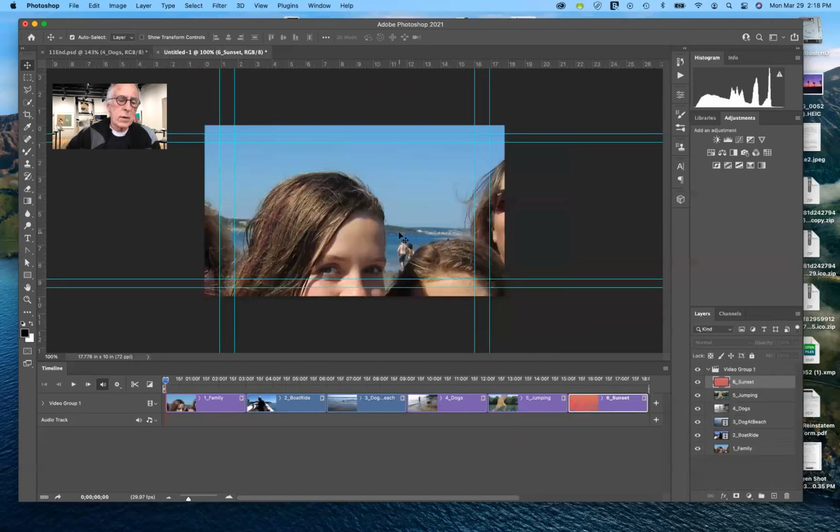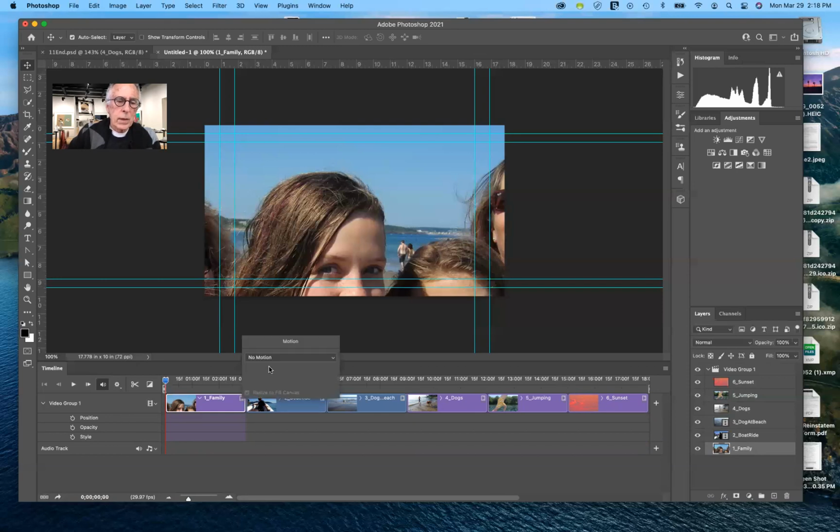So there's a kind of awkward way that we have to change this. I'm going to select this particular video and make sure that I twirl down so I see everything down here. I'm going to click right here, and notice that I can add a motion effect. This is kind of weird.